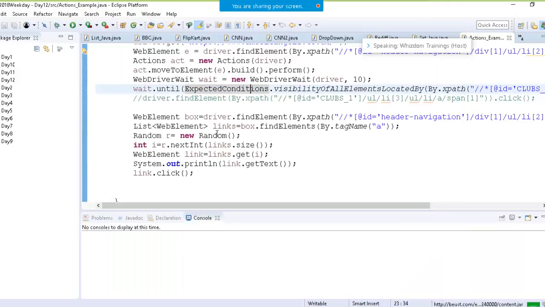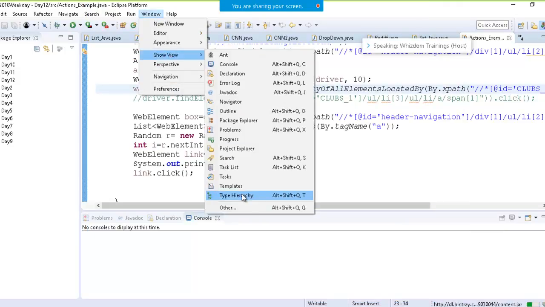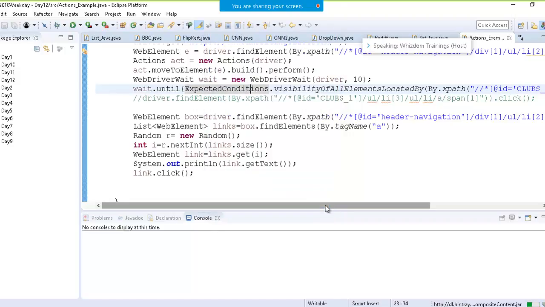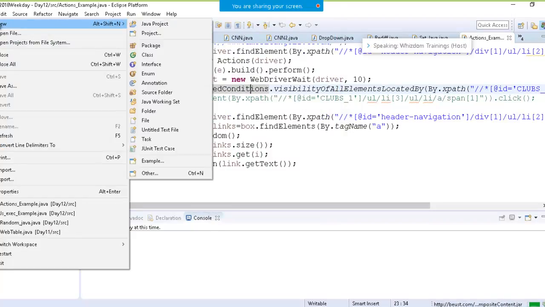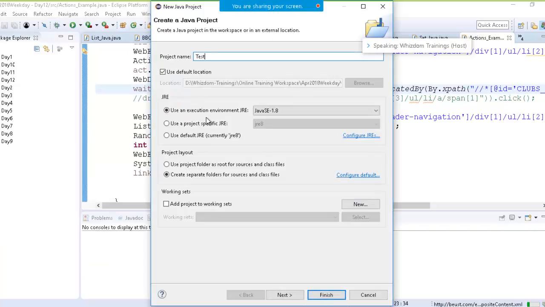In between, you might get an error; just ignore that. Then go to Window, Show View, Other, and under Java, you will see Testng. Now you can create a new project. I'll create a new Java project, called day 13 underscore Testng.